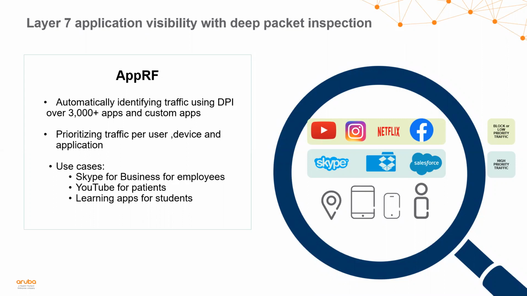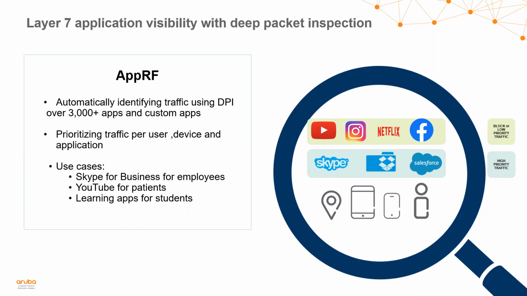The application RF side also gives us a lot of information that we can use for our content filtering. So as you're looking into the reporting here and you're seeing all the applications that everybody might be using, you're seeing where your bandwidth is going. This is where you can start setting up a content filter. Oh, everybody's going to YouTube. They're eating up X amount of my bandwidth. I might not have enough bandwidth to serve everybody. Maybe I want to put a bandwidth limiter on that. Or maybe I see that everybody's on Facebook at work all day. Maybe I want to just cut that off completely. So the app RF is going to give you all the information you need and all the visibility you need and allow you to make those content filtering decisions.